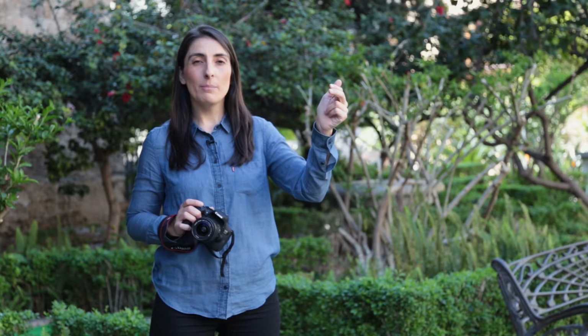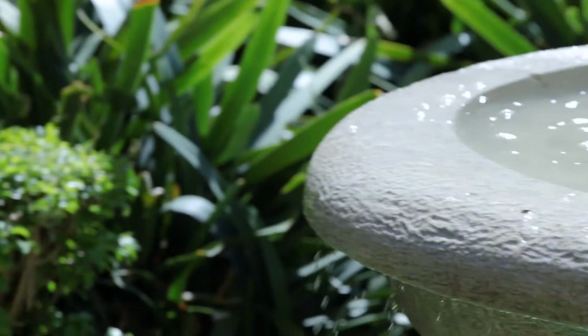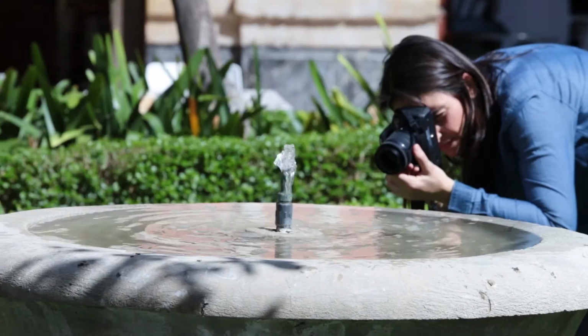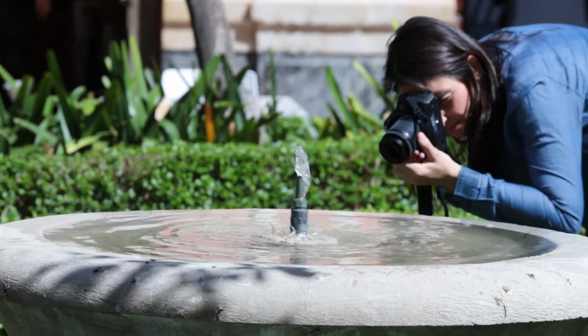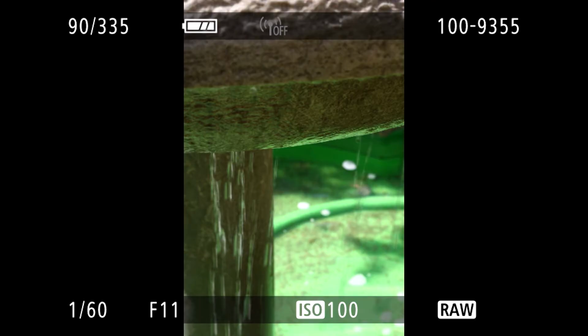Let's do these two exercises, one practicing with a faster speed, in which I'm going to take a picture of the water, and another with a slower speed, reducing it under the limit. Don't forget that we are not using a tripod, so I need a speed that doesn't blur the image.